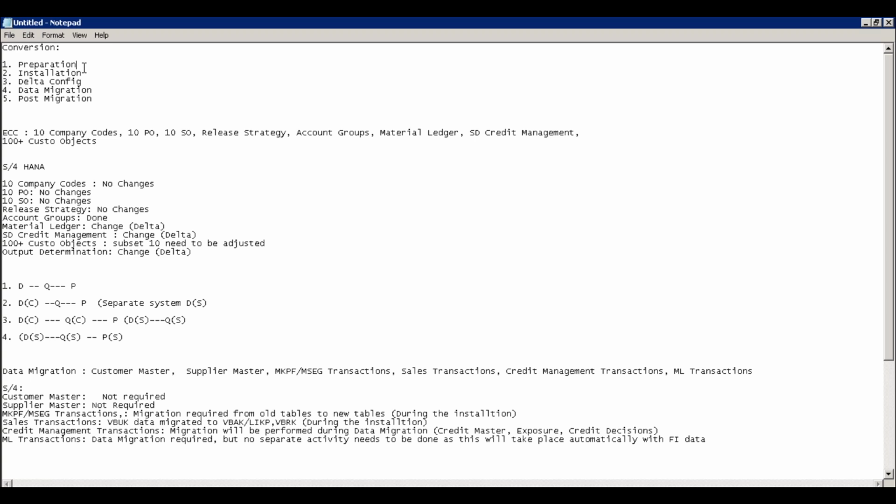Just for example, you are using different customers, and there are a lot of junk customers, like one customer is created multiple times, which is creating confusion. So instead of that, that cleansing activity should be performed in ECC itself. So whatever data is cleaned in ECC, that only needs to be migrated in S4.